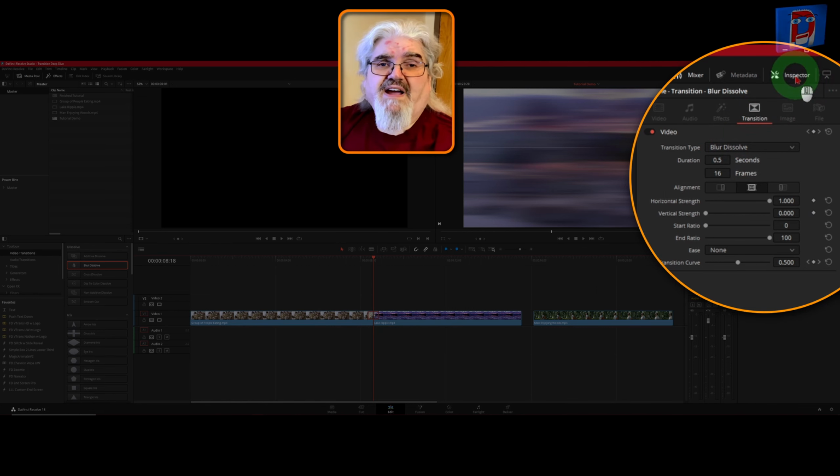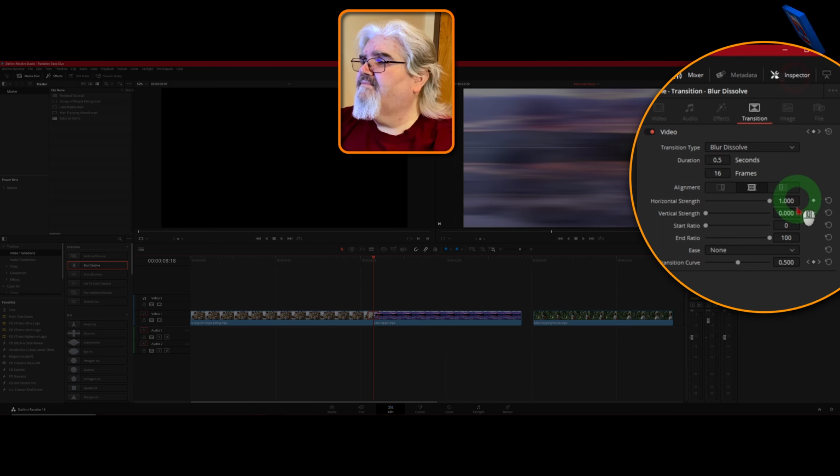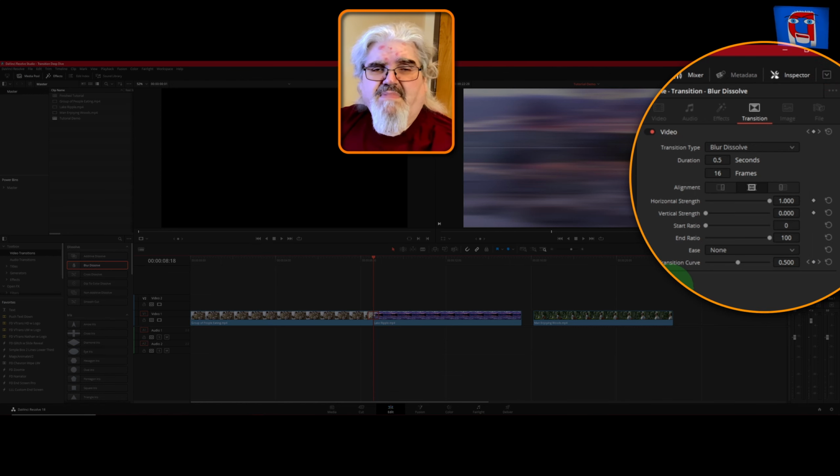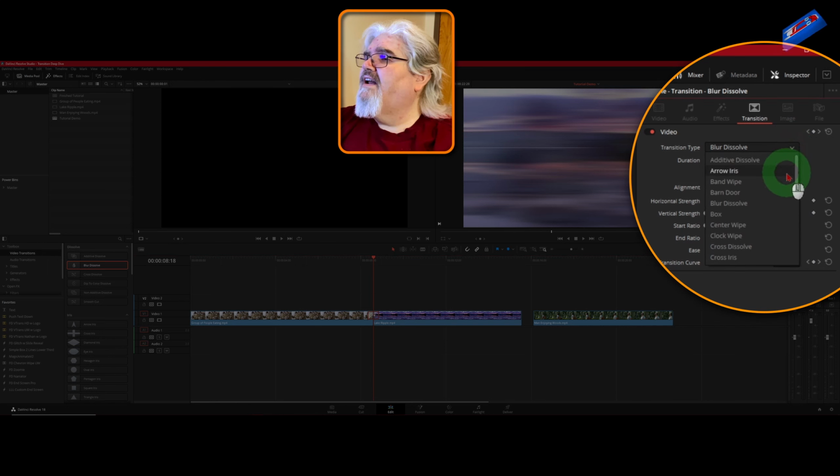And if your inspector panel is not already open, you just click right here to open it. And I'm just going to shorten this panel so it's only half height. It just makes it easier for when I'm doing tutorials. Okay, so you can see up here we've got our transition type, and then we can pop this little list down, and then you've got all these different options.